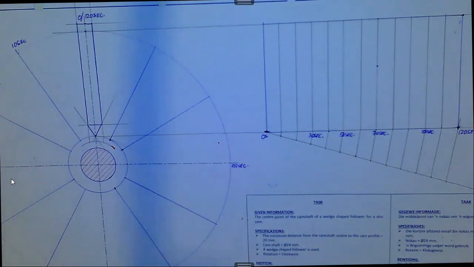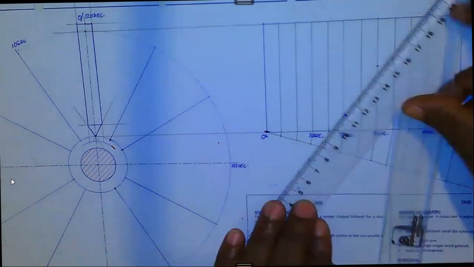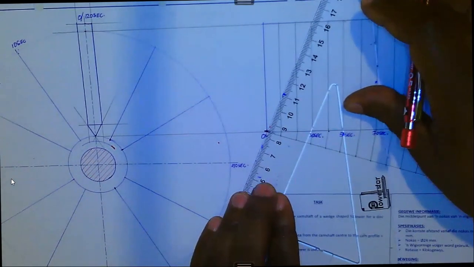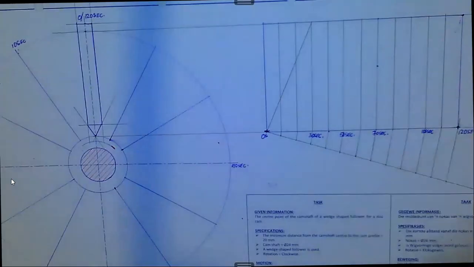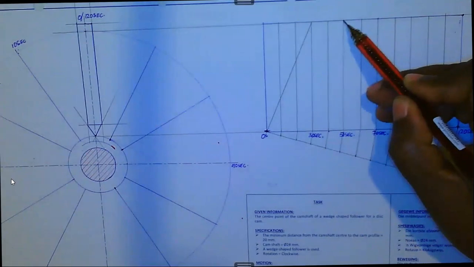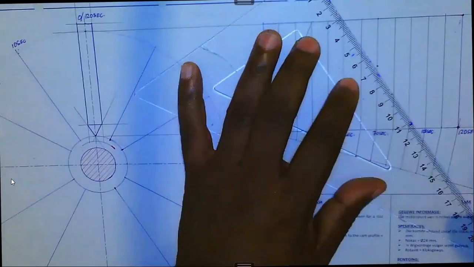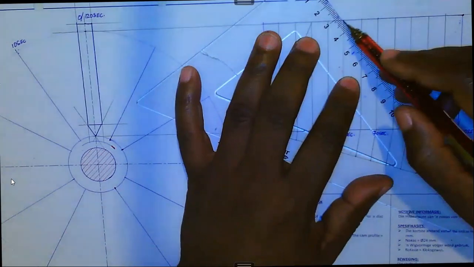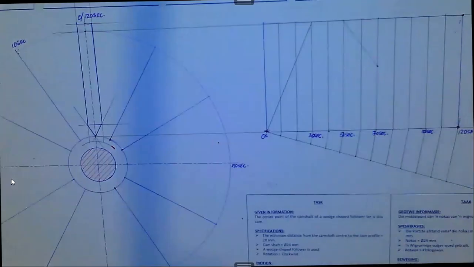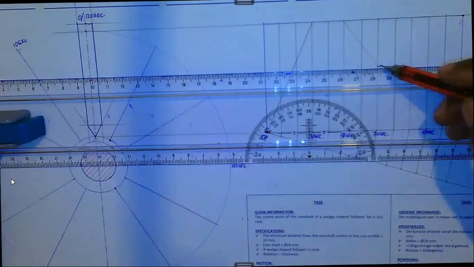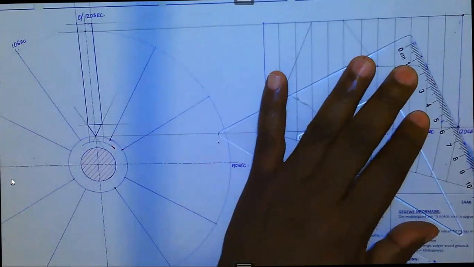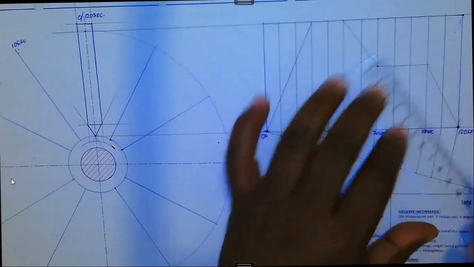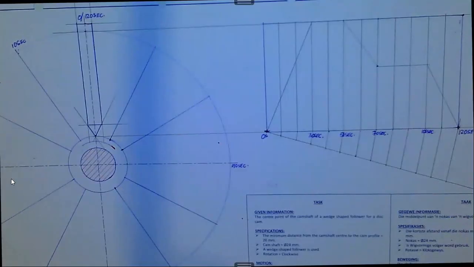So let's look at this in terms of the displacement graph. We are going to first of all rise for 30, like that. Then it dwells up to this point, then it falls for 30 millimeters for the next 20 seconds, then it dwells, which means it's not falling, then it returns to the minimum, which is like that. So that is our displacement graph.